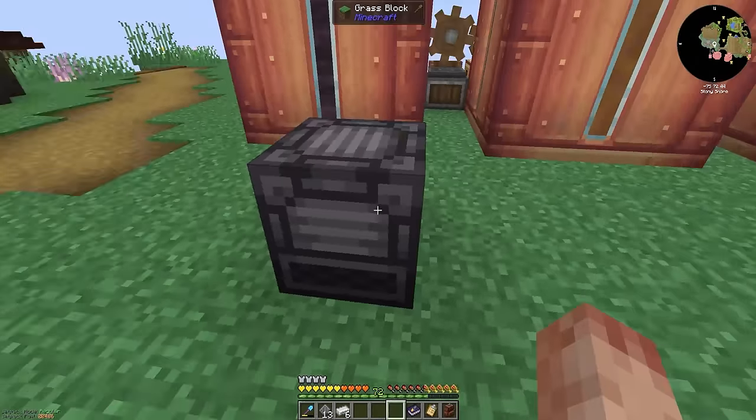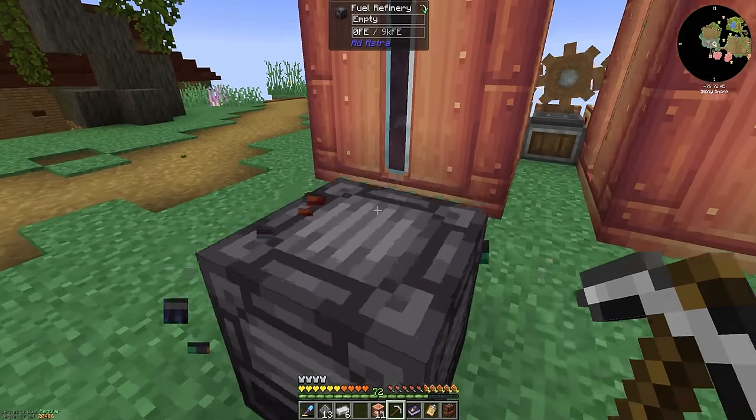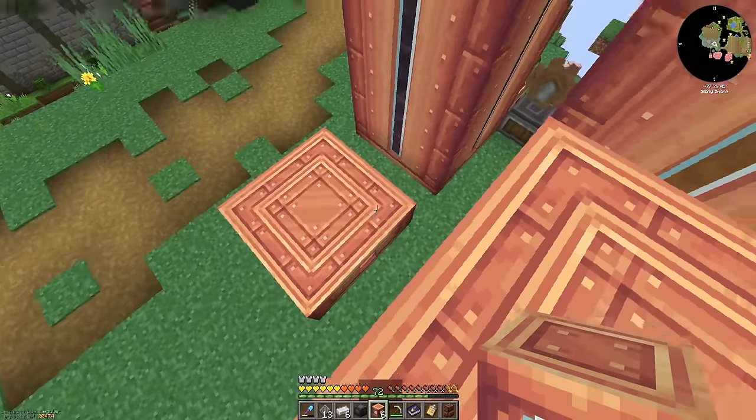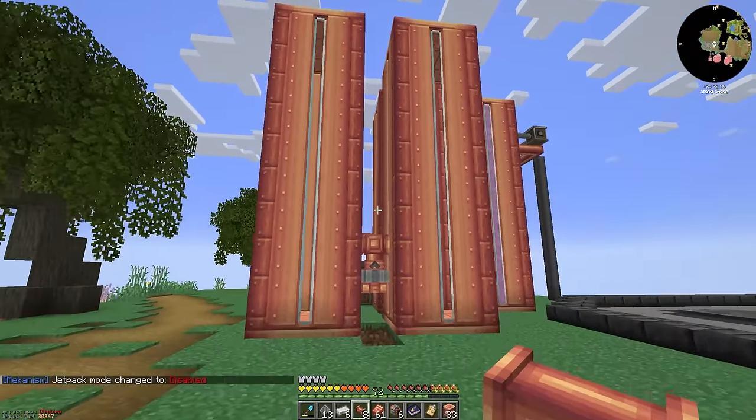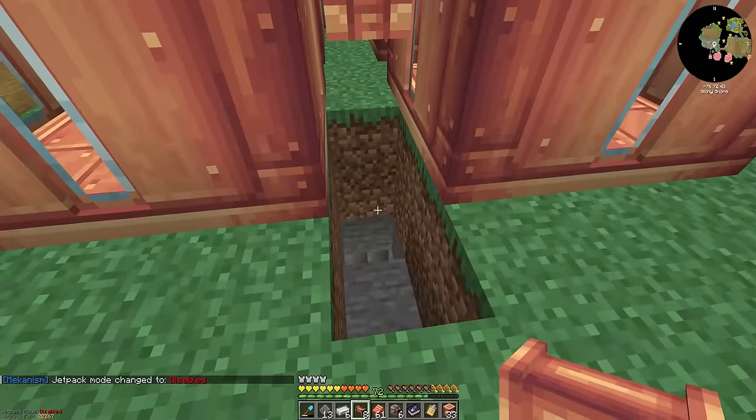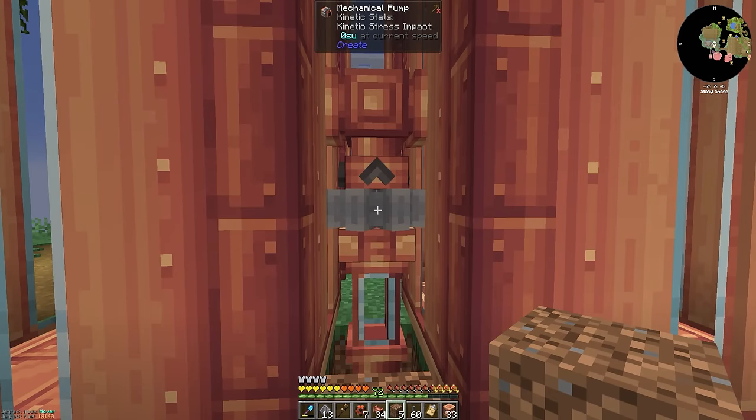So yeah, it doesn't need a lot of space, and I don't think there's any need to overcomplicate things here. So let's quickly get a couple of tanks down, and we'll just bury the refinery underground, I think. Got the tanks in, now let's just sort out the piping, shall we? And for that, we just need to get power to this cog here.